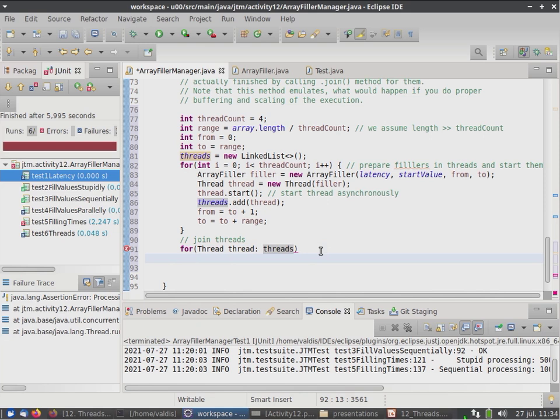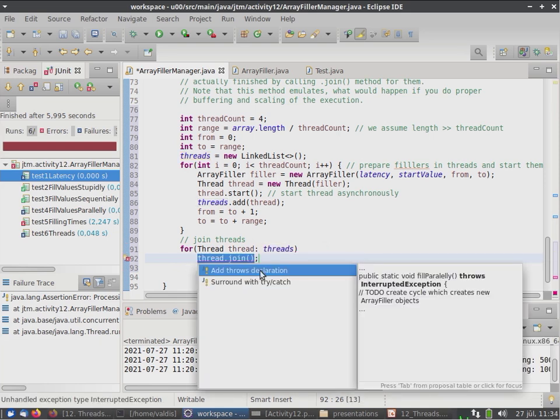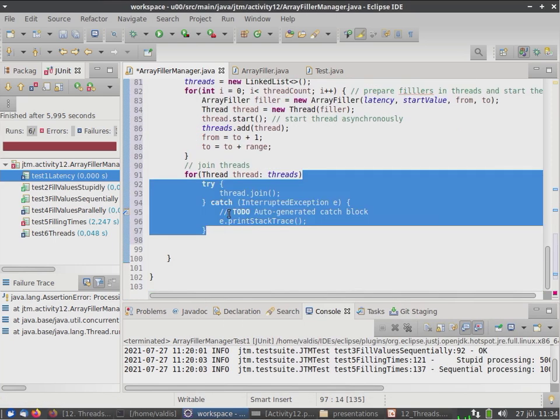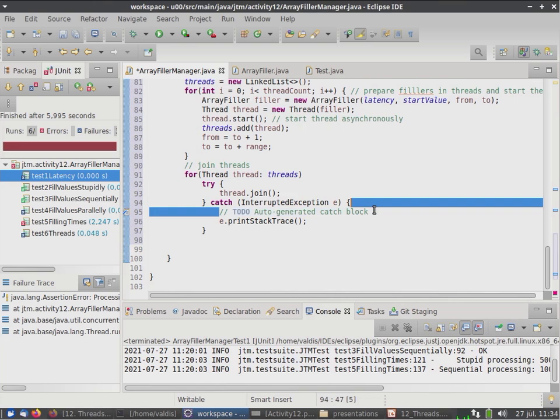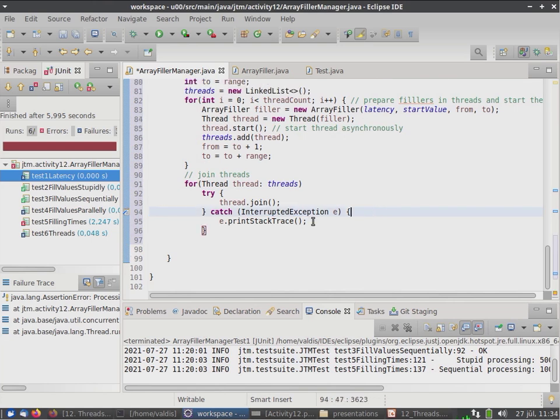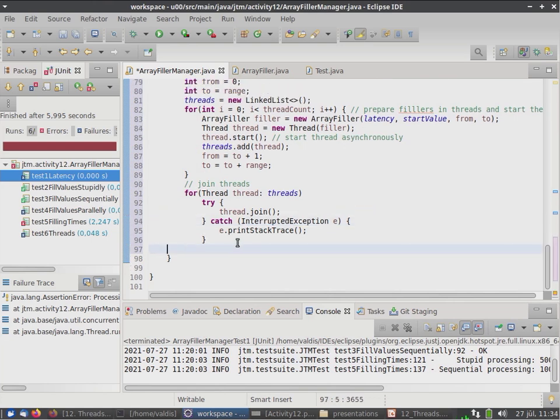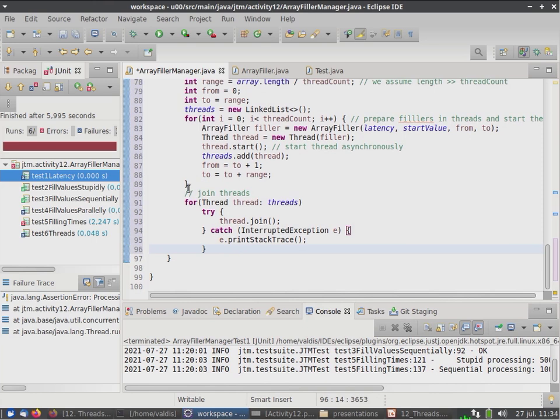I think nothing wrong. And again it may throw some kind of exception here. We need to catch it and handle it.